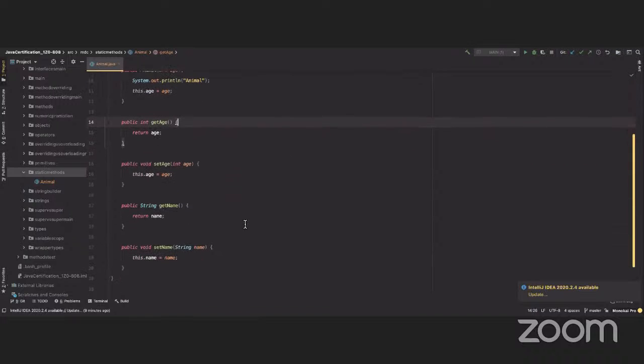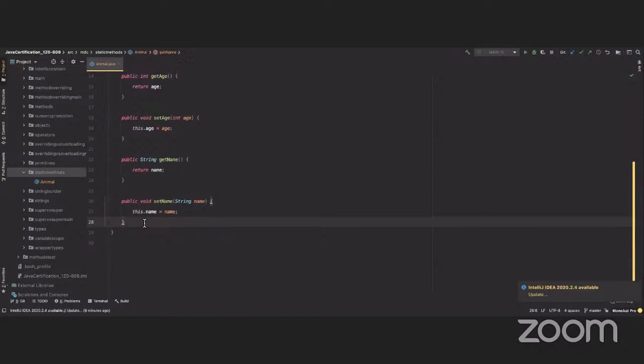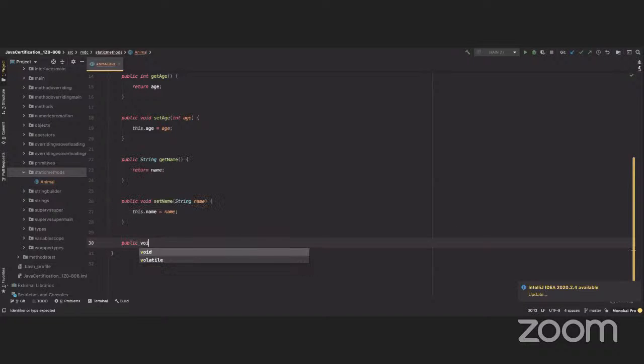Also, we're going to have a public method that returns nothing, called eat, and this one is going to print animal is eating.